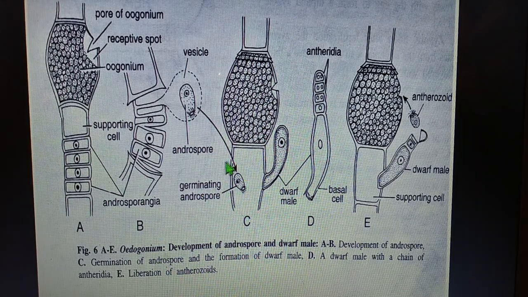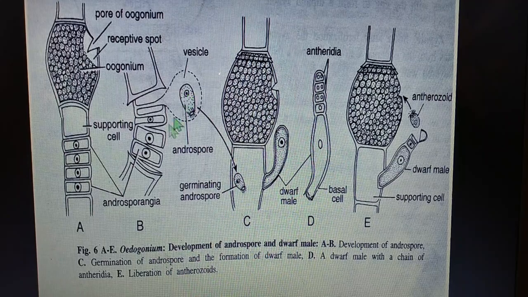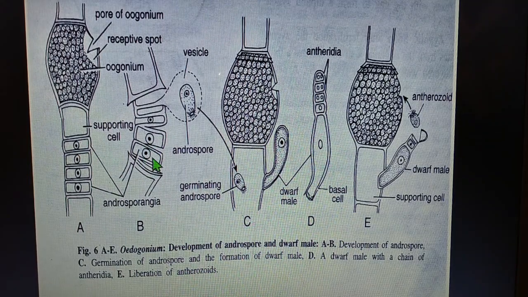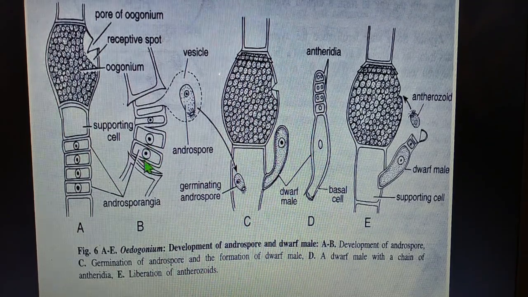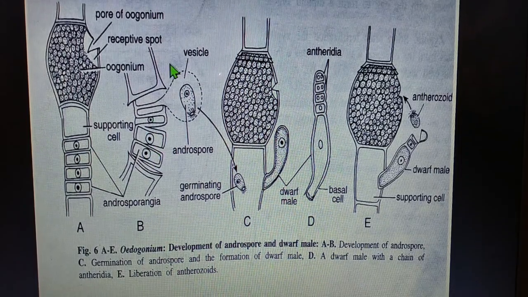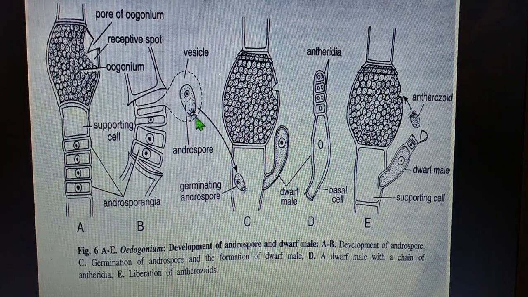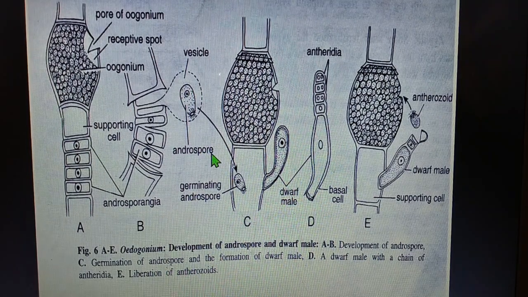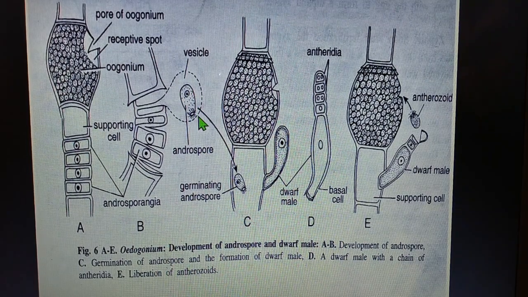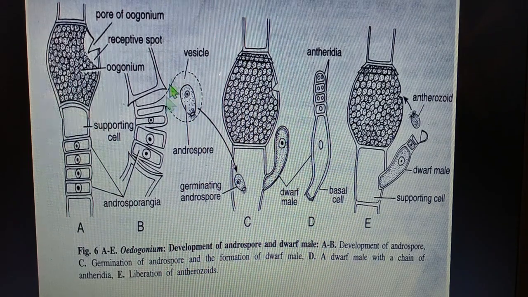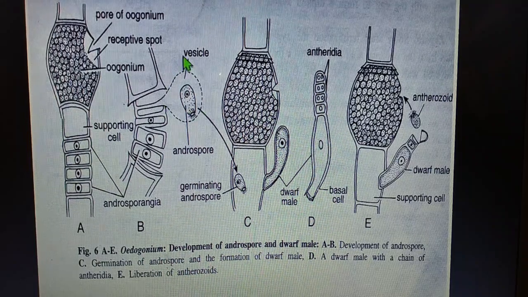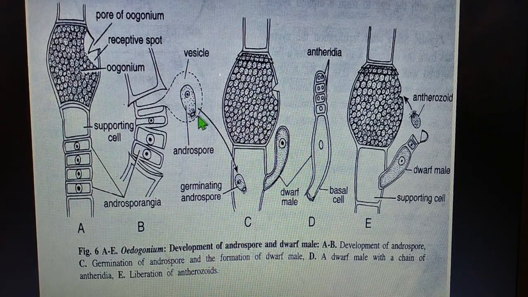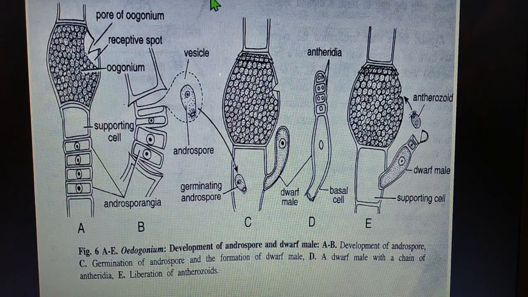So here, a single cell nucleus will also develop into a single androspore. Now the nucleus of the androsporangium does not divide, and the protoplasm will directly metamorphose, or develop, into a single uninucleate multiflagellate androspore. Just remember, this is called the androspore. When it is liberated from the androsporangium, it is enclosed in a hyaline vesicle; the vesicle will soon dissolve and the androspore will swim freely on the water surface.